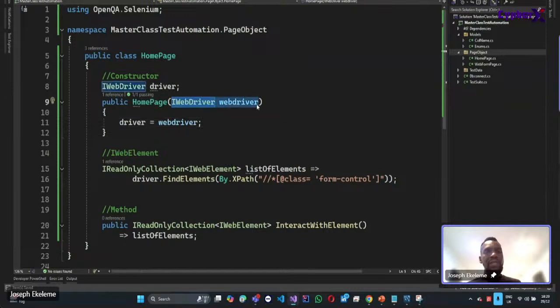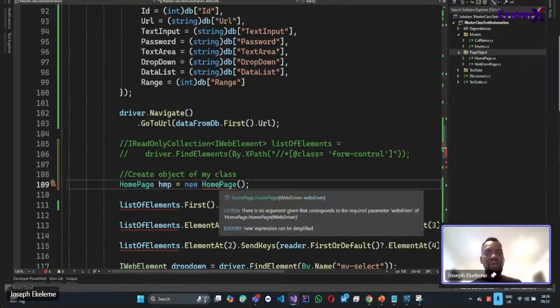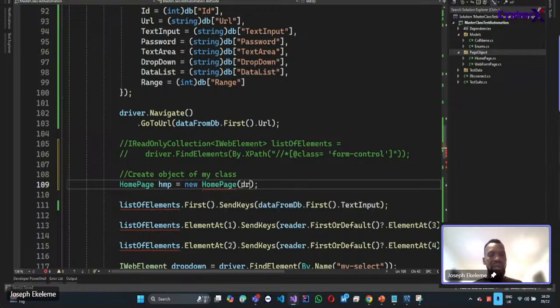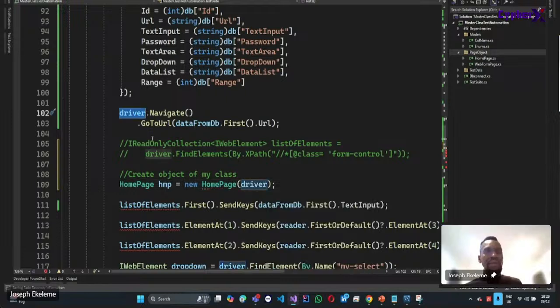Therefore, in our test, it is saying that until I pass that driver, the error won't disappear. Another way you can verify it is if you hover your mouse on homepage, it will tell you what is required. So all I need to do now is pass my driver, since driver already exists right there. And as you can see, the error disappeared.